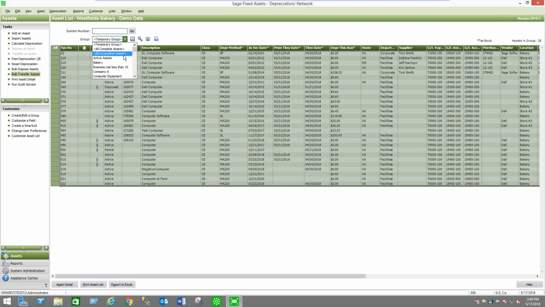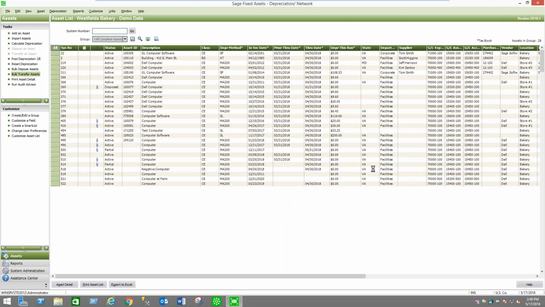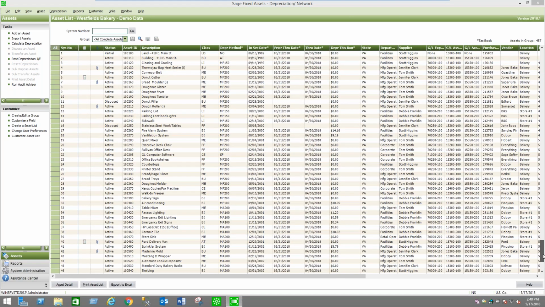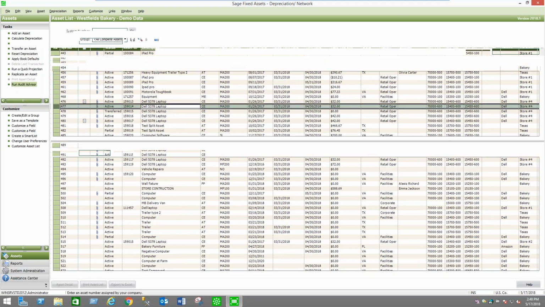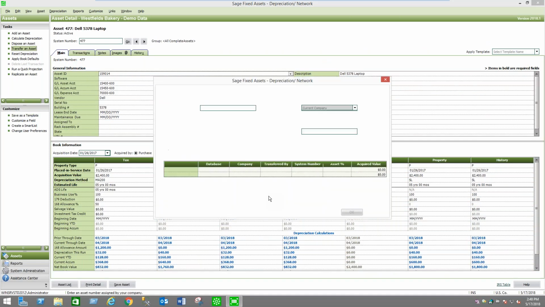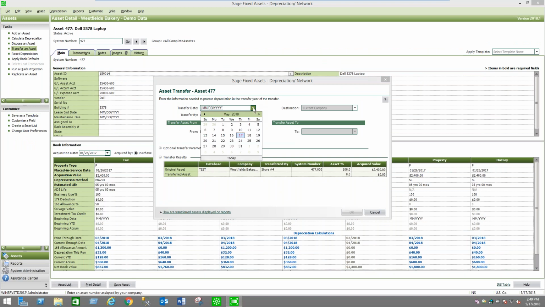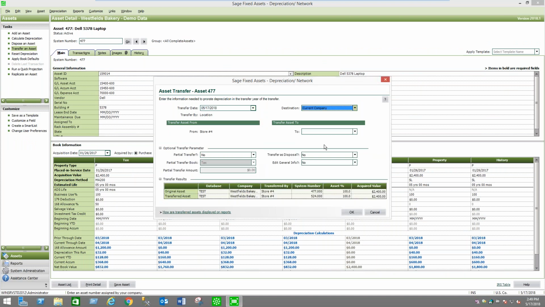Now I will go into actually doing a transfer of an individual item as opposed to doing it in bulk, so you can get a better feel for how that process would work. So if I wanted to go ahead and transfer this asset, I'll just use today's date. And if I'm going to do it within my current company, as I stated, it's showing my current location as well.